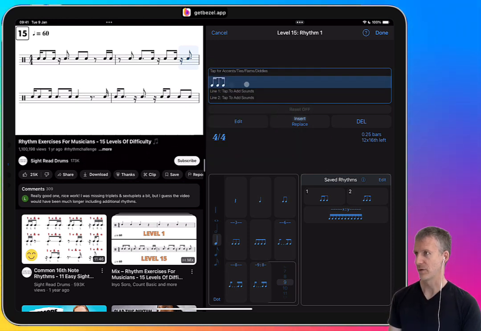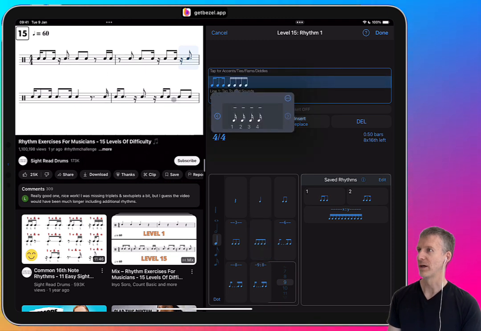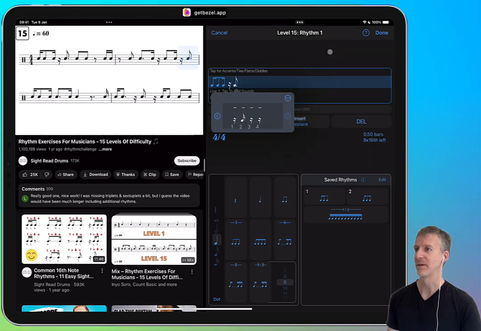And then we're going to enter this one. So again, I'll hit Command 4 to bring up the edit window. And this time we need to turn off the note in position 1 so that we get a rest there. And this is a dotted 8th. So we also need to turn off the notes in position 3 and 4. And then we get this 16th with a dotted 8th. And again, I can tap on this and save the rhythm.